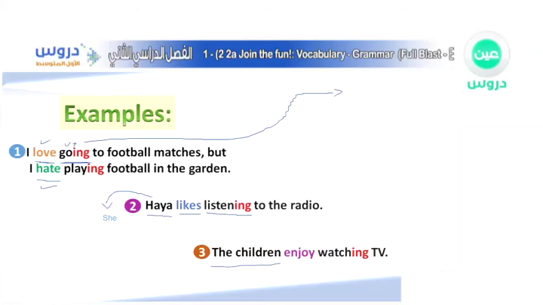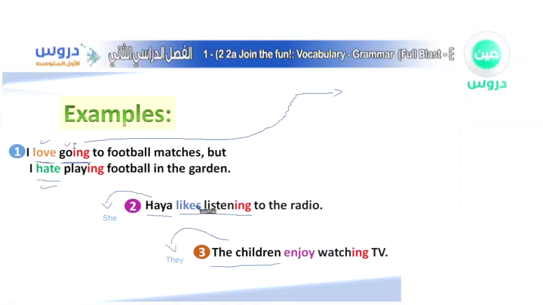And here the children, what are we saying about the children? They are what exactly? That's right, it's a they, because they're a group. So in that case I'm going to say they. So they enjoy. I don't have to add an s over here, because we said we don't add an s when we speak about I, you, we, they, or whatever comes in its place. The children enjoy watching, as you can see, with ing, TV.